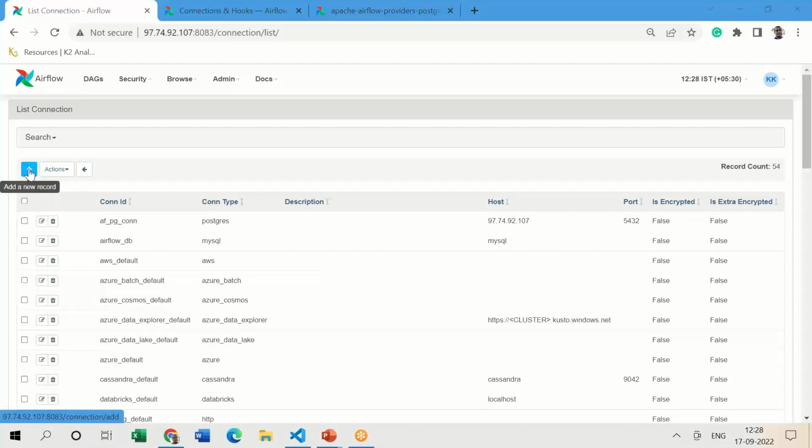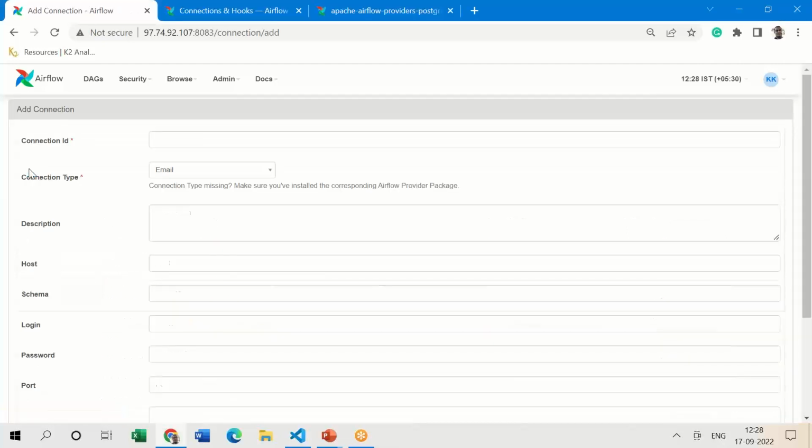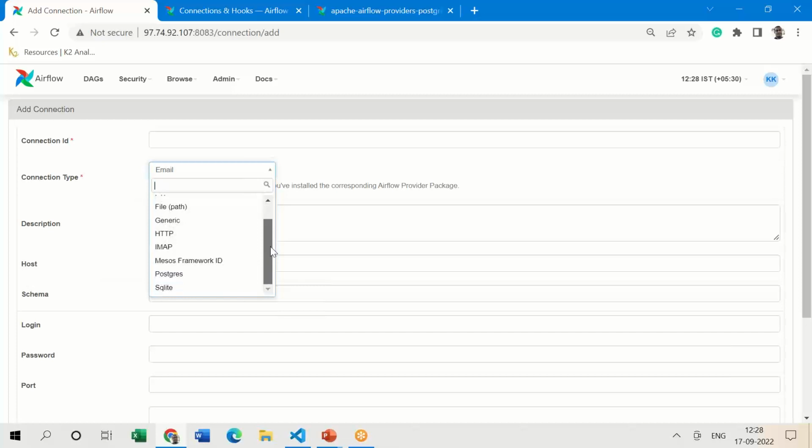You can click here on plus to add a new record. Connection ID: you need to give a unique name to the connection that you're opening. Connection type: what kind of source system you are trying to connect. In this case, we will try to connect to Postgres.